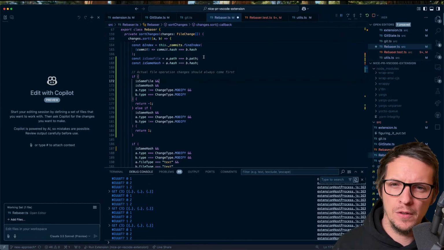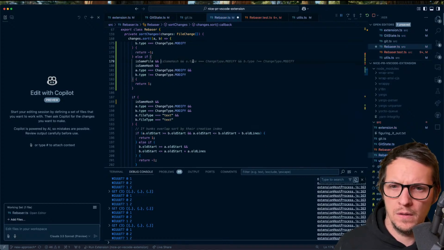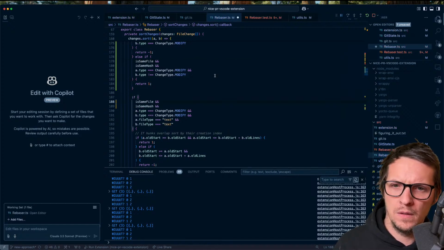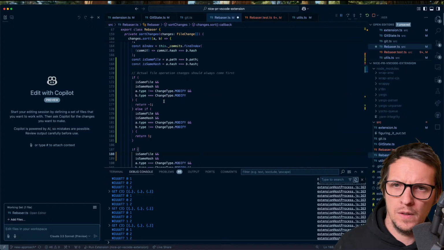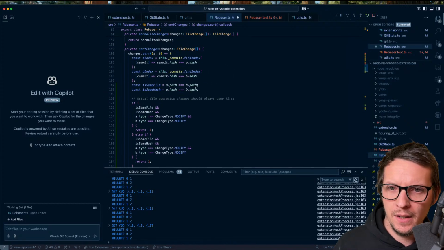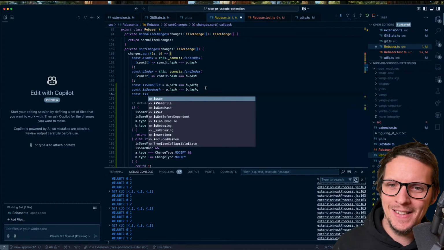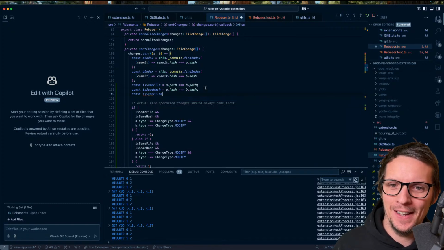I think we should just do this. Yeah, basically it's same file. It's same file and hash equals the same file.